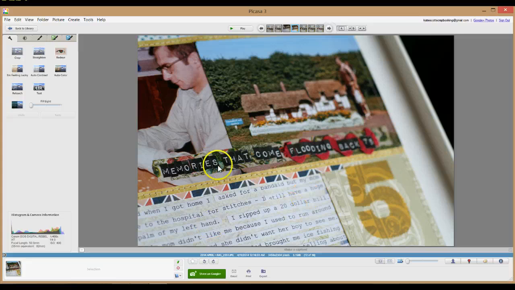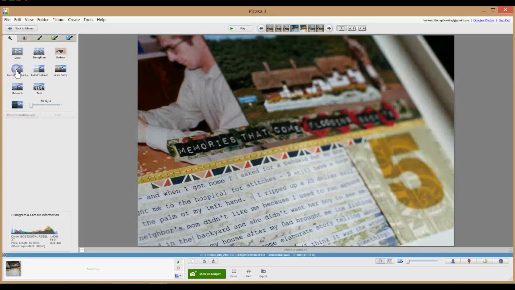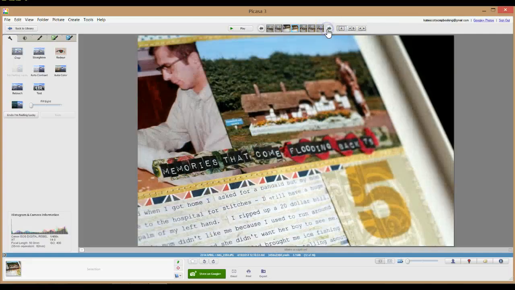But what I was going to say is sometimes it's good to take a detail shot too, and usually it's good to do that at an angle. I like the way that they look. I like looking at them online, and you can really adjust the focus of what you're doing. If you had a lot of embellishments that you wanted to focus on, you could take a photo that kept those in focus. Here it looks like this memory is really in focus and this is out of focus.